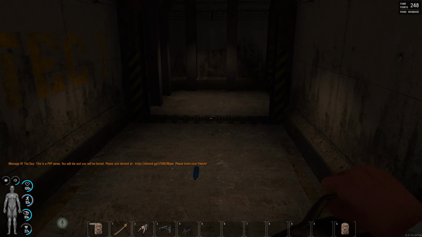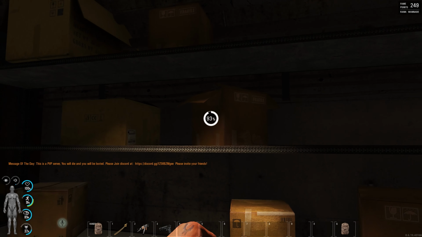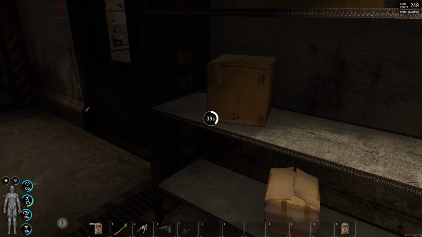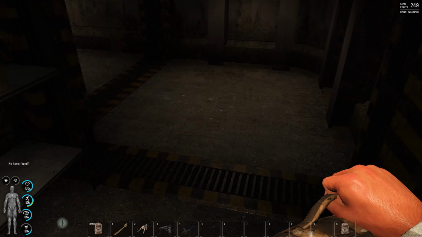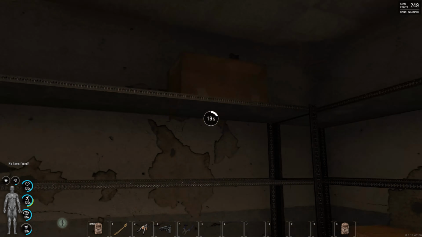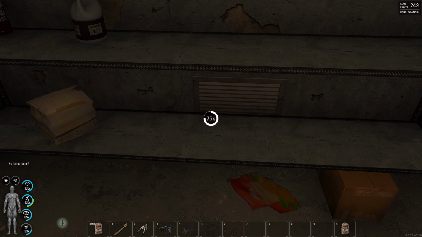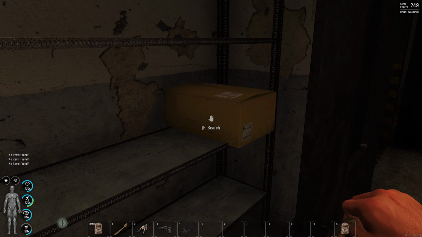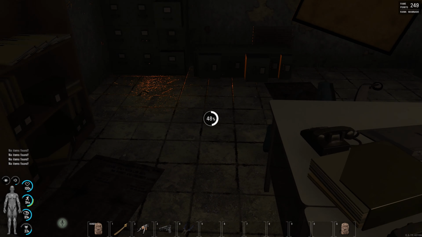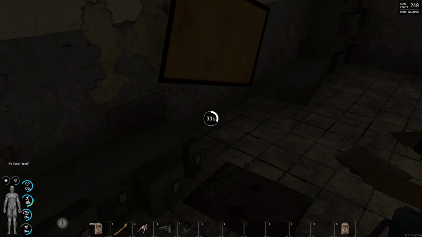Another maze. Keep going this way. Jesus. I only went and turned the corner, you know? Then you have offices. More offices. Come on. I got box of bolts and box of nails. Just what I needed. And a box of safety pins. Beautiful.